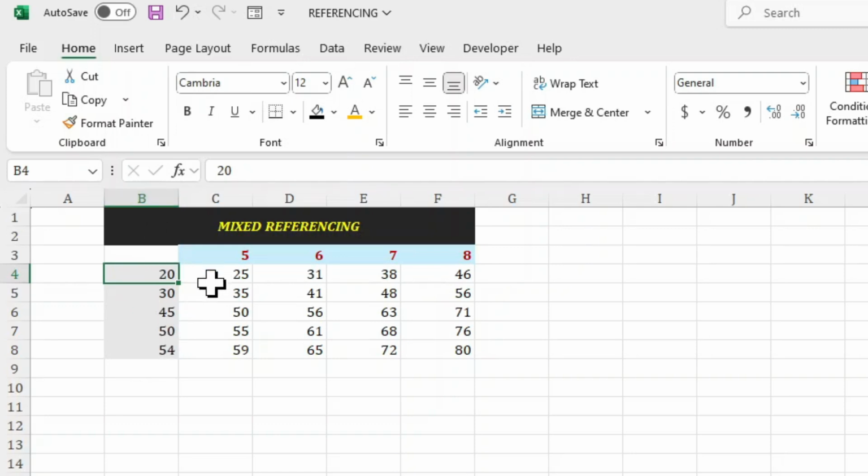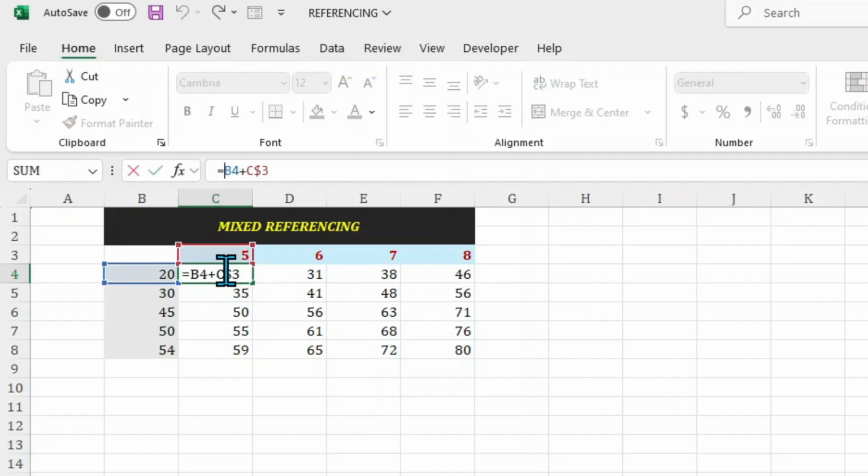So to fix this problem, let's select the very first formula again, and the very cell we will work on is the cell B4. So we'll bring the cursor to the very beginning of it, or you can bring it to the end of it. Then over here, like I said, we want to set only the column to a constant. So we'll simply hit the F4 key once, twice, and the last one.